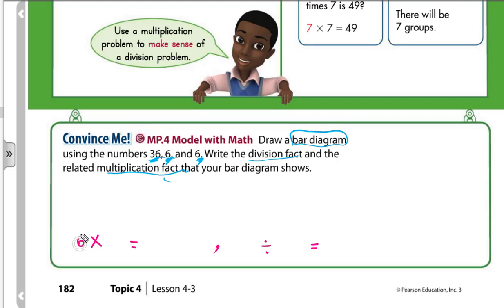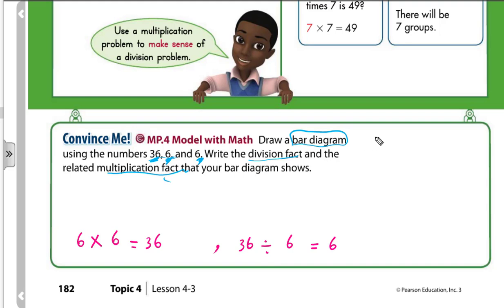6 divided by what? 12 divided. There is no 12 in here. 3 numbers: 36, 6, and 6. So 6 multiplied by 6 equals 36. When you divide, start with the dividend. It's the biggest one. 36 divided by one of the 2 numbers and equals the other. So 36 divided by 6 equals 6.